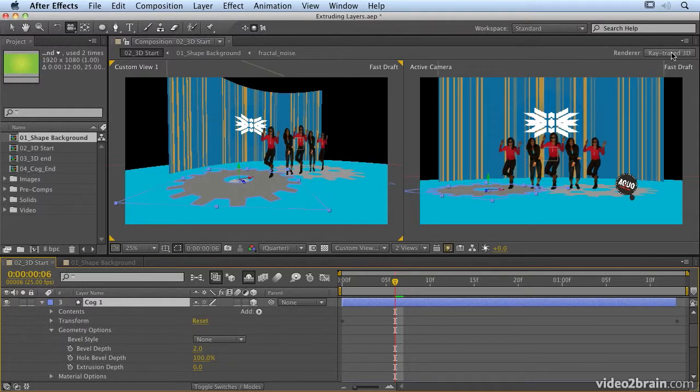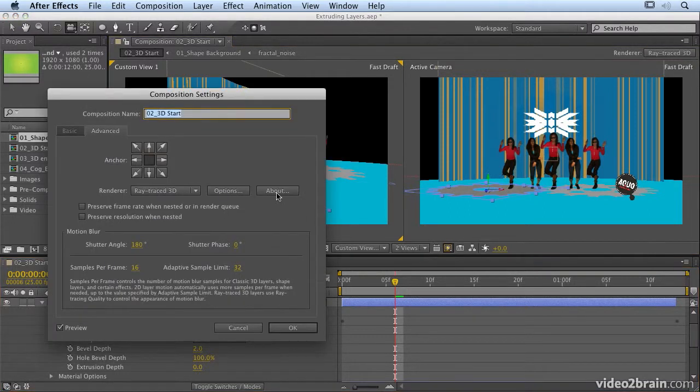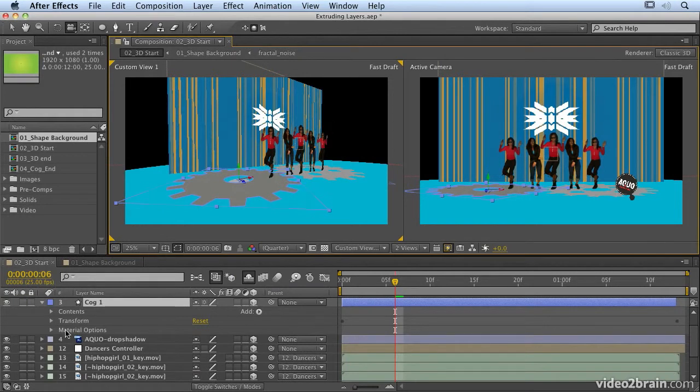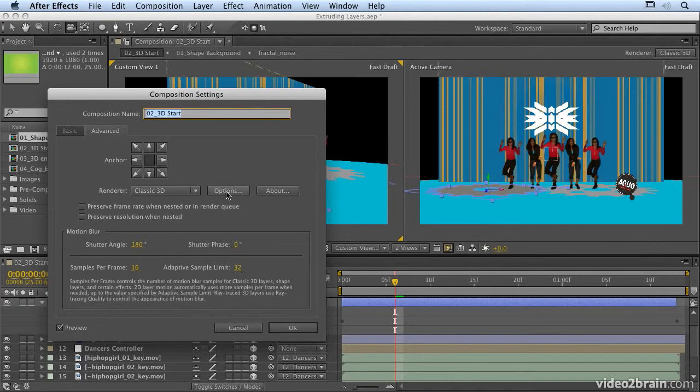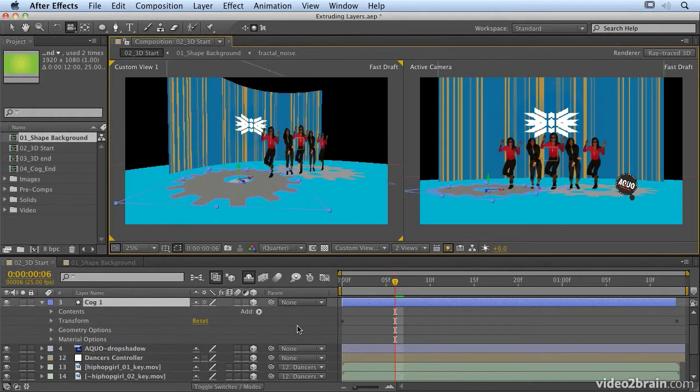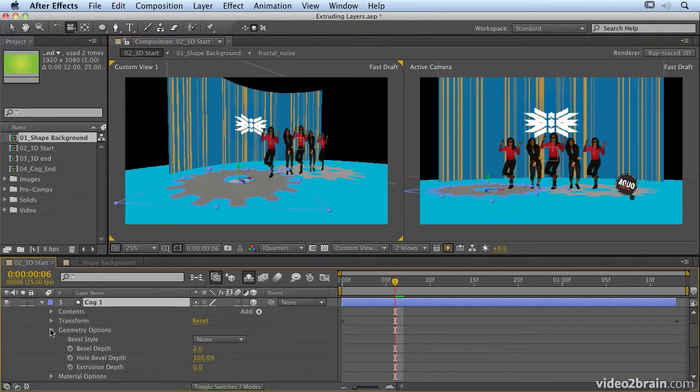And important to note that you have to be in Ray Trace 3D in order to see these options. If I switch back to Classic 3D, which is the default, I lose those options. So make sure that you're in Ray Traced 3D in order to see those options. And if I click OK, my curve will come back and I now have access to my geometry.